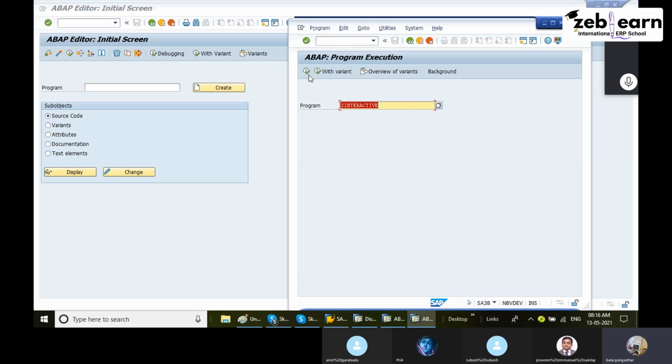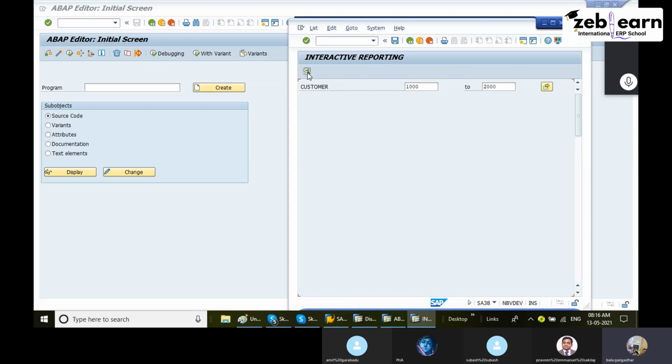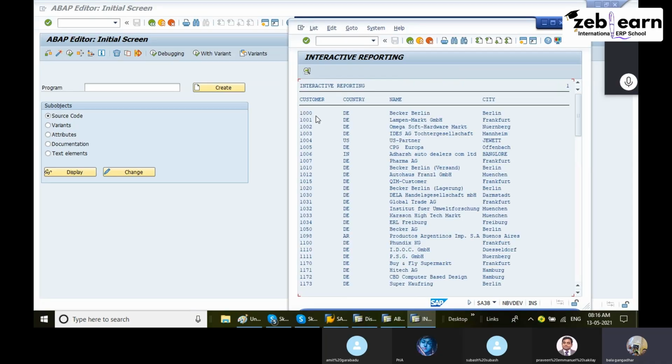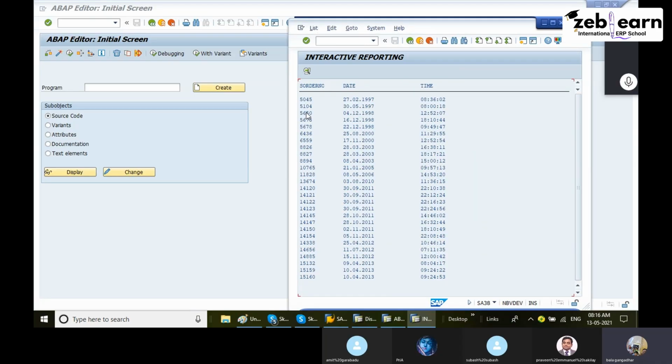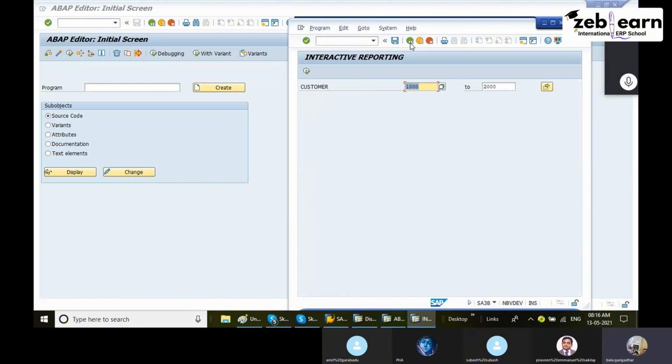Here is direct execution of the interactive report. This output has come the same. If I double click here, it is also working. The same report I can execute here.